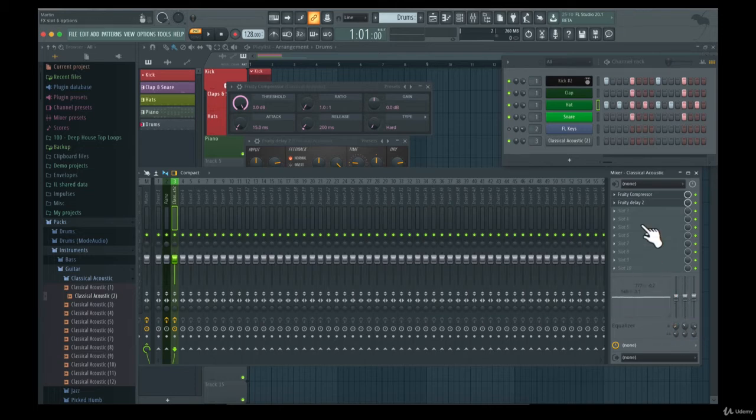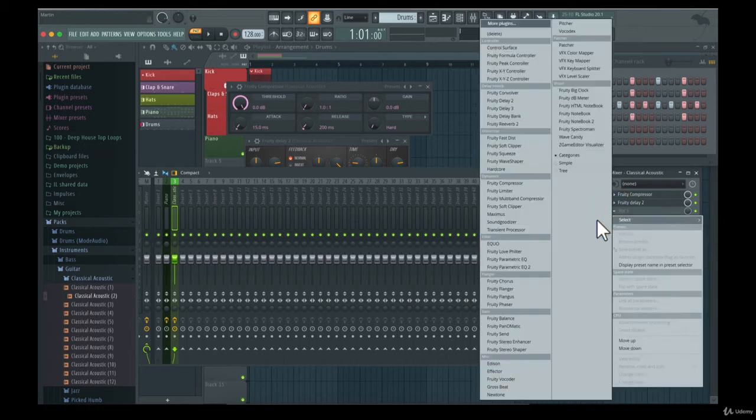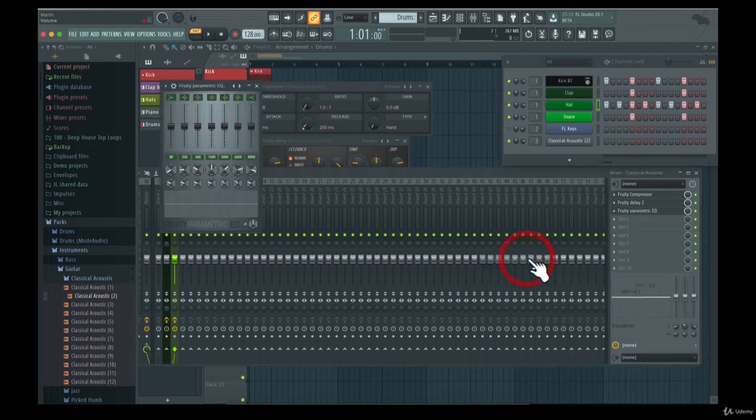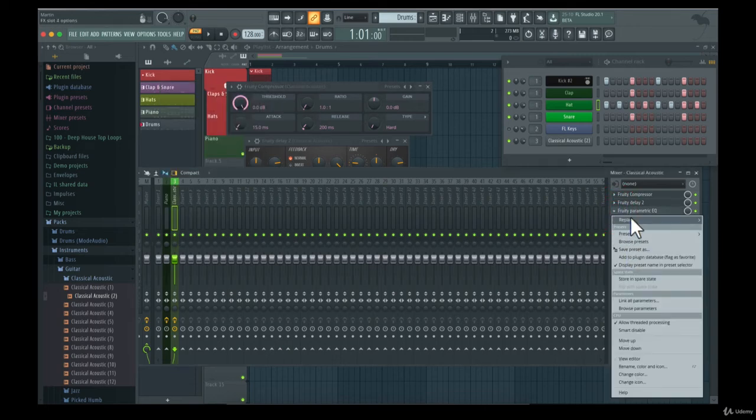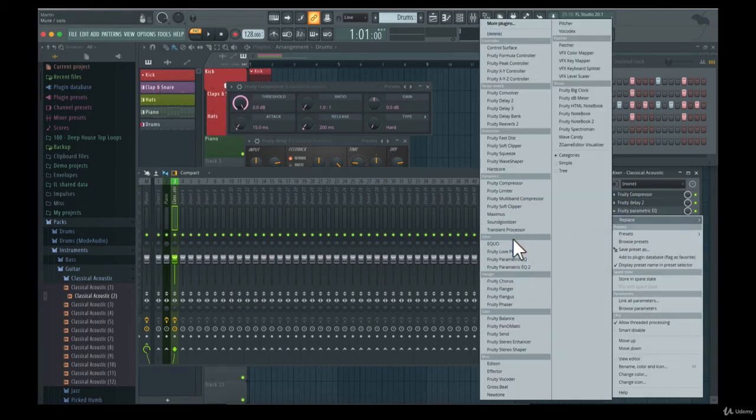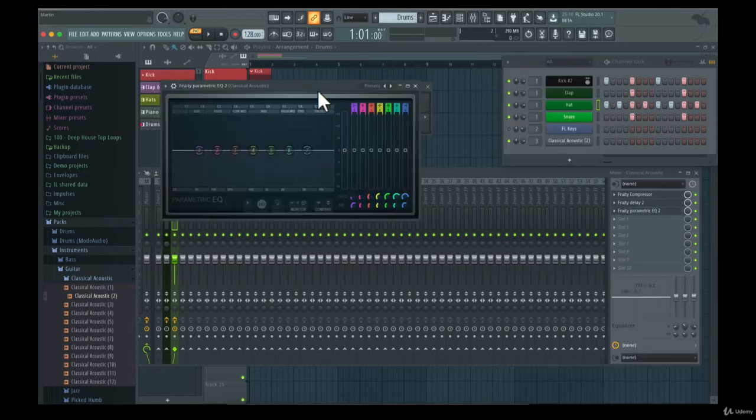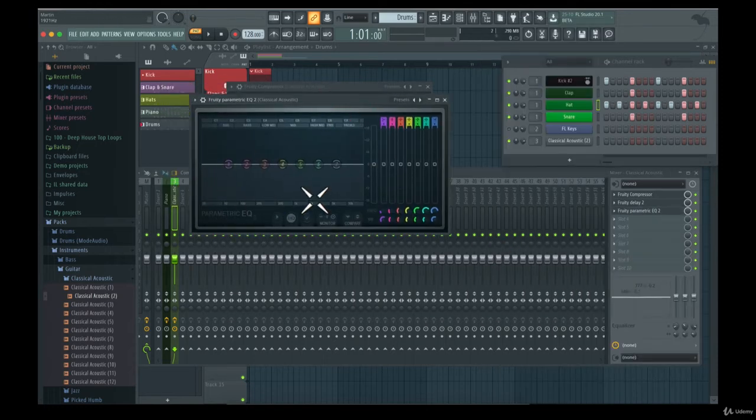You can use this EQ, but what I do most often is to choose an EQ from the plugins here. And you have a lot of very good different EQ plugins from FL. This one is pretty good, but we have another plugin here. Let's replace that with the Parametric EQ 2. And this is very nice, it sounds good, and it's very transparent, so you won't have your sound affected or colored by this EQ. So it's very nice to use. It's very easy to use as well.